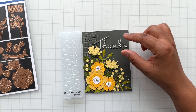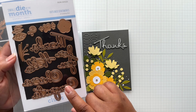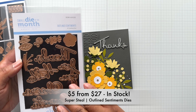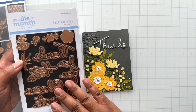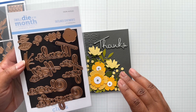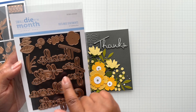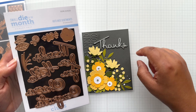It doesn't look as flat as if it were just the florals and sentiment on the gray cardstock. This little embossing folder does add something to the card without being too big, so I still have space to stamp an image or add a die. The die I'm using is one of my favorites — it's been on super sale lately, and it's called Outline Sentiments. When you see something on super sale like this, it usually means it's going into lower quantities and will be discontinued. It's also a past kit club item, with florals, sentiments — thanks, hello, cheers, congrats. I used the 'thanks' here.